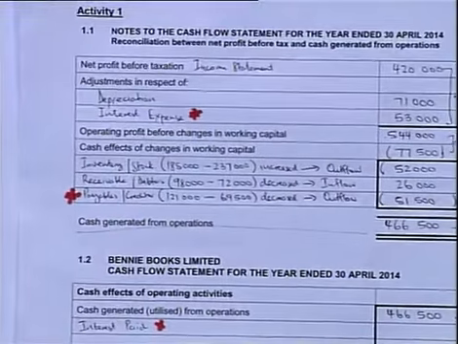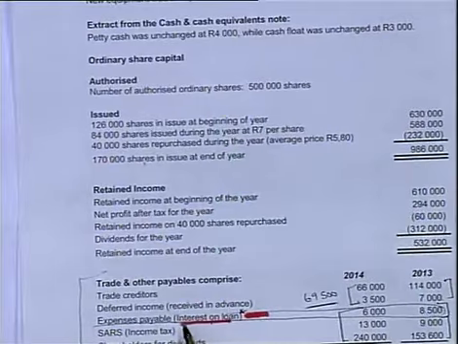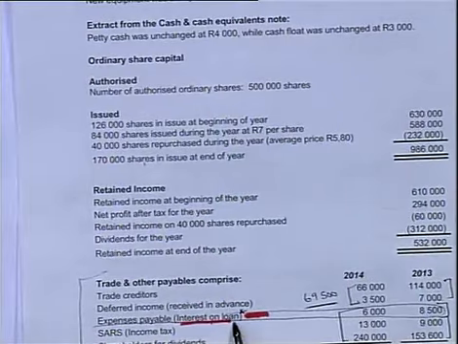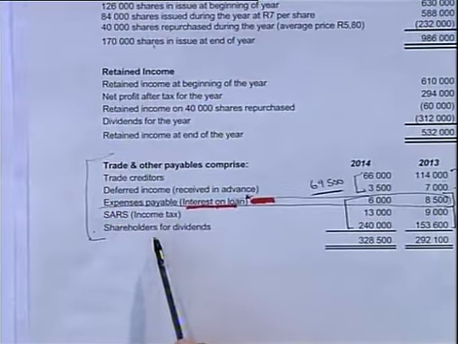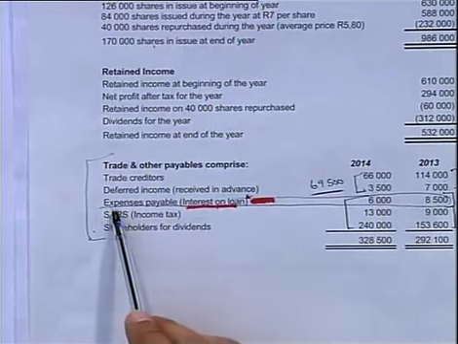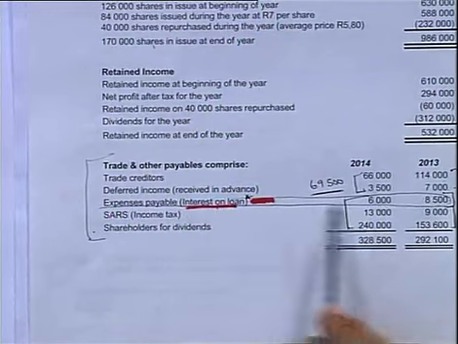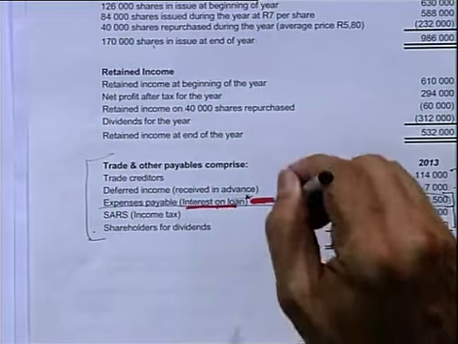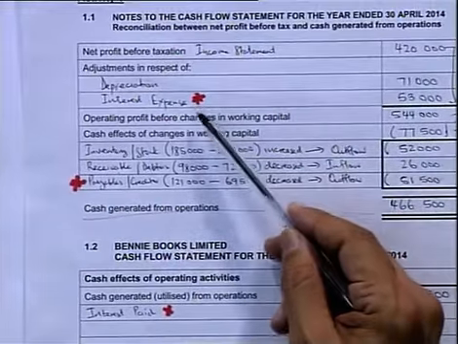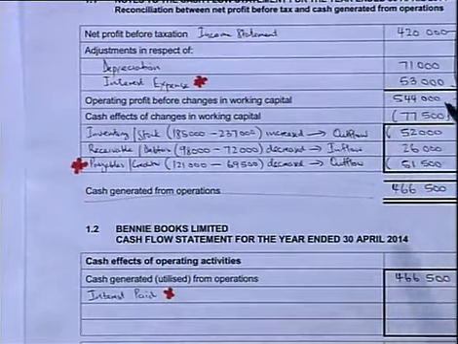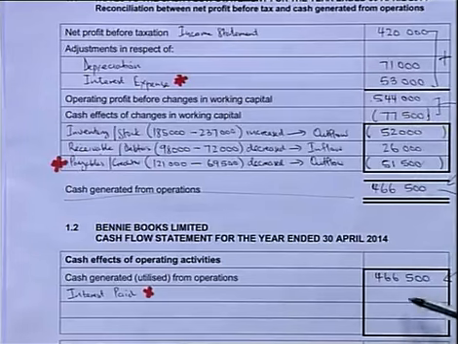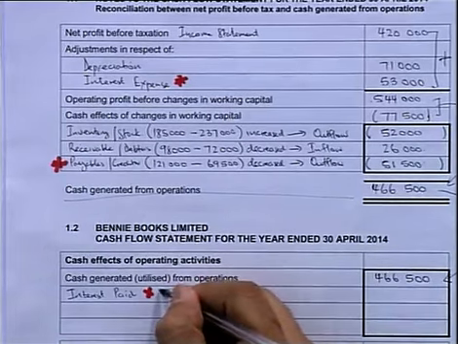Okay? That means those two figures will now affect the amount of interest that we actually paid. Again, if there was no bracket telling us interest on loan, then we only had to discard the SARS amount and the amount for shareholders. But because they specifically mentioned interest on loan, we discarded the interest on loan. Now we'll be using the interest on loan. So the interest expense in the note and the interest paid in the cash flow, in most cases, are the same figure. But because of the extra note, that will now not be the same figure.